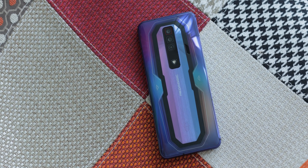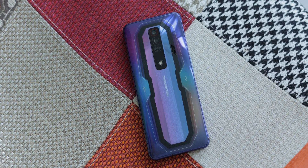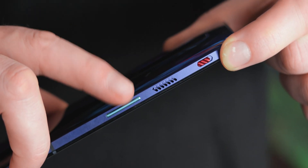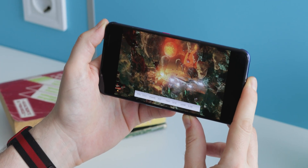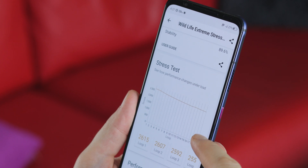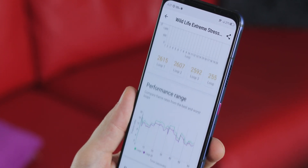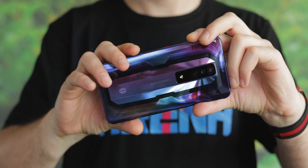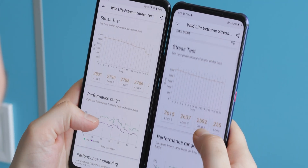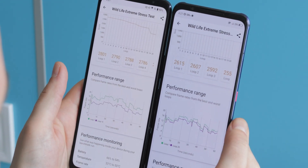The SD8 Plus Gen 1 drained about 11% of battery and the 8 Gen 1 drained 10% of battery. We also have this Red Magic 7 phone here, which is a gaming phone with the Snapdragon 8 Gen 1 inside and a physical fan that powers up to cool the chip when needed. We ran the stress test on that as well, and incredibly impressive — this phone did not throttle at all throughout all 20 loops. But we lost 35% of battery through the whole ordeal, the phone was very hot, and we still couldn't even touch the best score of the Snapdragon 8 Plus Gen 1. So once the 8 Plus starts shipping, you may get slightly different results depending on what manufacturers do with it and how they optimize for it, but very obviously the potential is here.